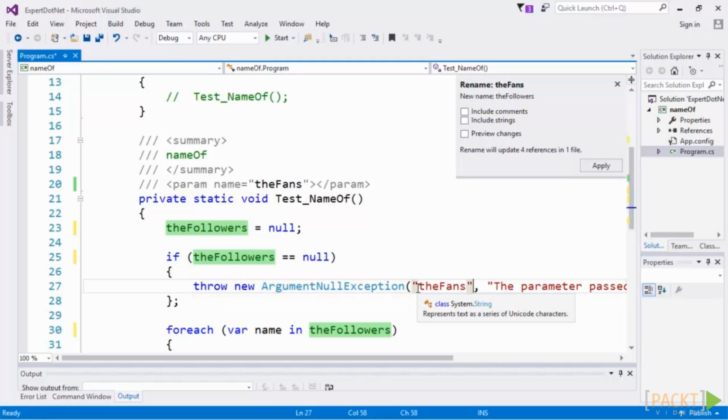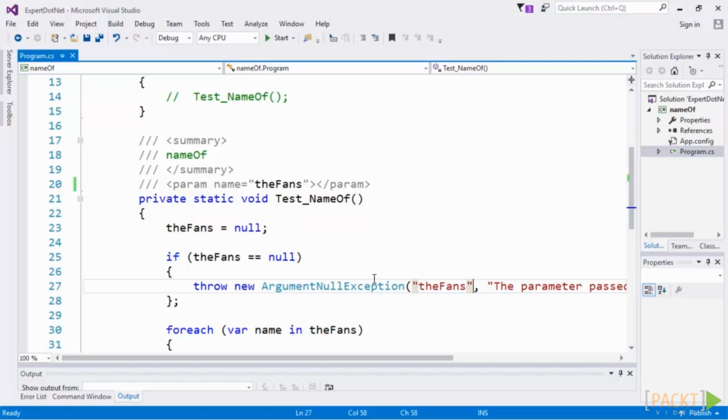But here's the thing, even though we have the option to check include strings, if we're dealing with an identifier like a property, class, or variable, there's a better way to handle it. And that's when the name of operator comes into play. Using the name of operator makes refactoring easier because when you're using the name of an identifier, the compiler recognizes it.